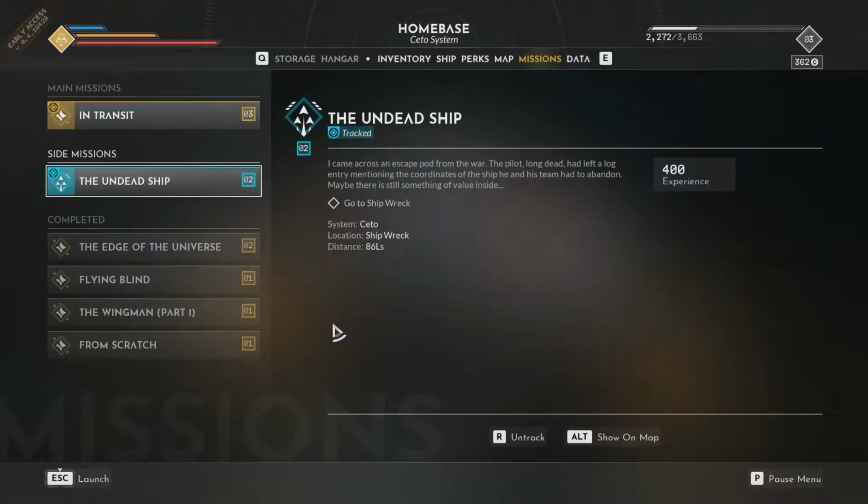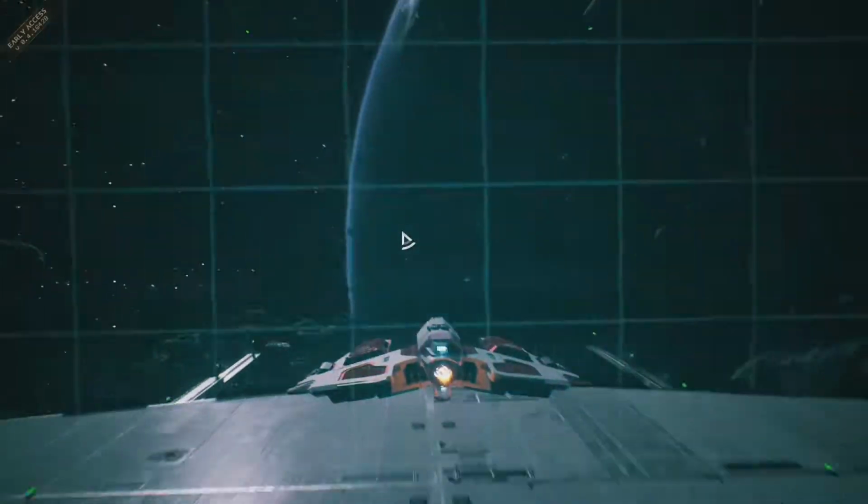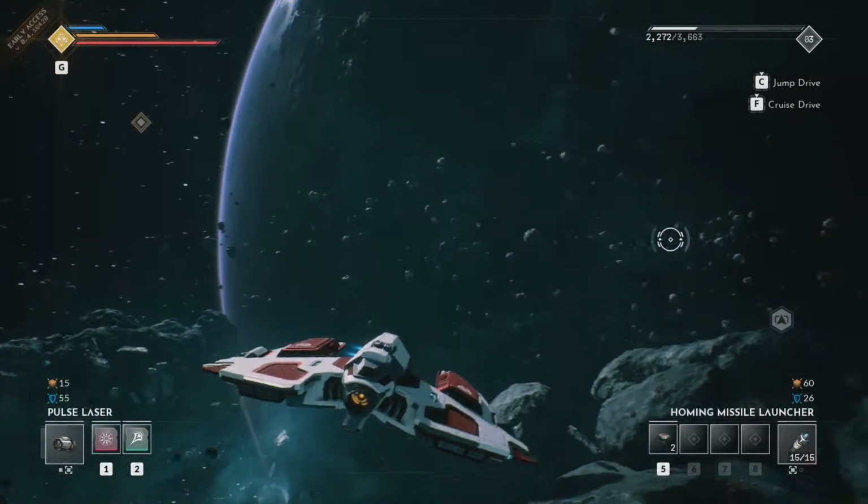We have a side mission, the Undead Ship. I came across an escape pod from the war. The pilot, long dead, had left a log entry mentioning the coordinates of the ship he and his team had to abandon. Maybe there's still something of value inside. We are going to track that mission, and then we launch and actually go there.